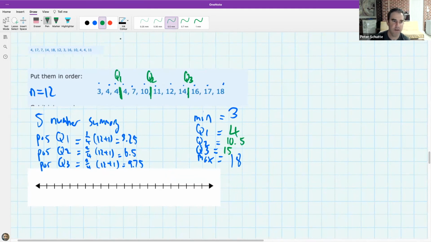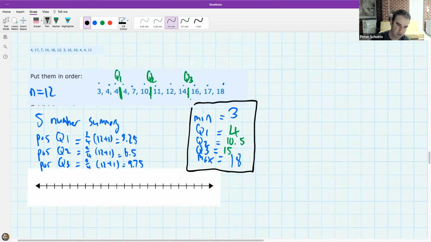So once we have got this 5-number summary, you then need to think, okay, I need to draw a number line that allows me to draw a box and whisker. And so what I did last time is I said, what's the range? Well, the range in this case is 15 units. So you're going to have 15 units spaced out here. We have space to just go up in 1s if you want, or you could go up in 2s if you prefer that. It doesn't matter as long as you're consistent. I think I'm going to go up in 2s just because of time.